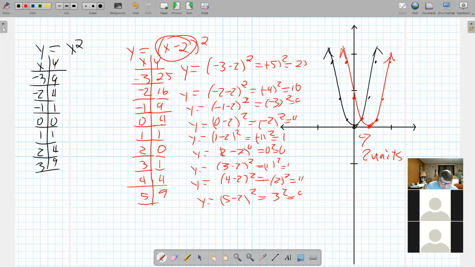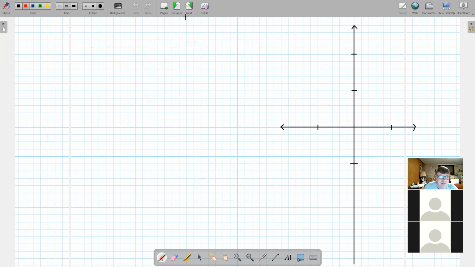It's like when we added or subtracted a number over here, like x squared plus 3 moved it up 3, x squared minus 3 moved it down 3. But when we put the number inside, it does the inverse of what happens. So x minus 2 inside, we shift to the right 2 units. What do you think y equals x plus 3, the quantity squared, is going to look like? It's going to shift to the left 3 units. I'd have given you a chance to answer, but you haven't been answering, so I just went ahead and did it for you. Okay.